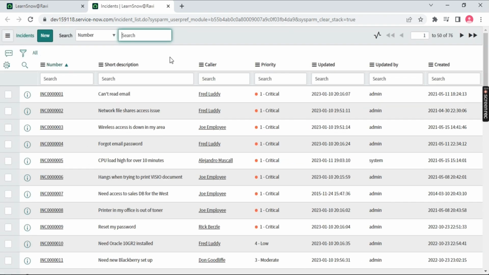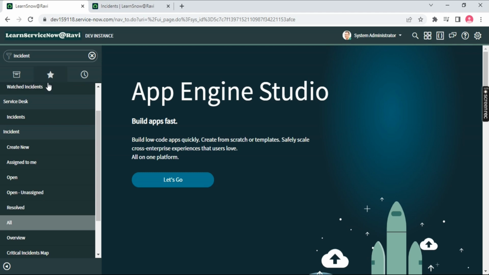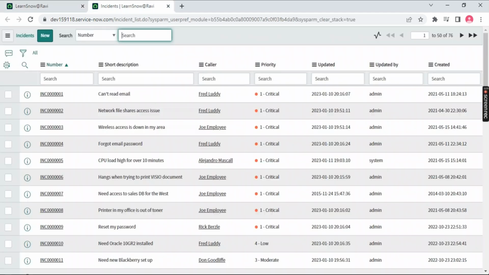Now the requirement is, let's say I'm your manager and I'm asking you, hey Ravi, hey Raj, I want you to create a filter for me and save this filter on the front page in my favorite section. How can I do it? It's very simple, guys. Just create the requirement. Once you get the requirement, convert the requirement to simple English and just apply it. So the requirement is, create a filter for me whose priority is critical.